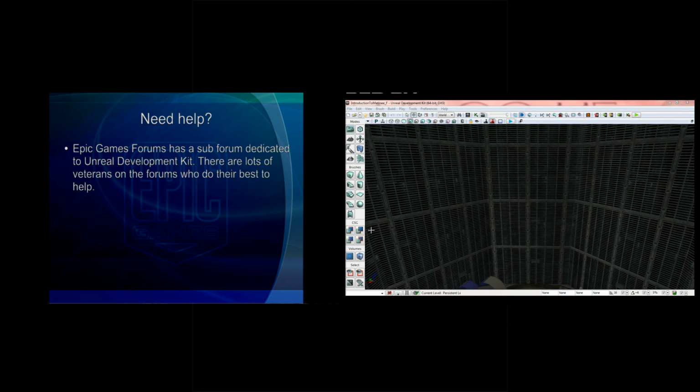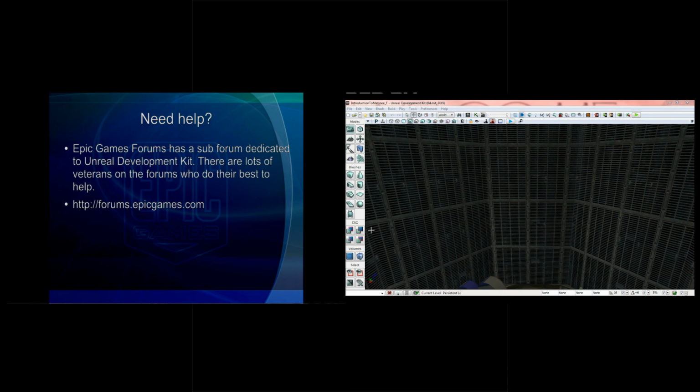So one thing we wanted to elaborate on is that when you start using UDK, and even though I've given a presentation on Matinee today, there's still a lot of questions that you might have. We've got a 15-minute window after this, a break between this session and the next one, and I can still help you with anything after that. But if you get home tonight and you download UDK and you want to start making some stuff, the forums have a dedicated subforum for UDK. And there are lots of veterans on the forums that can help you. So if you have questions about how different parts of Matinee work, you can ask questions there.